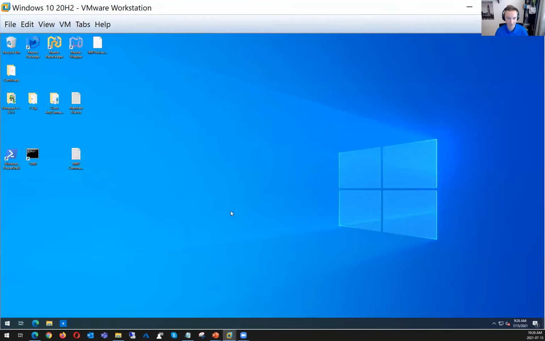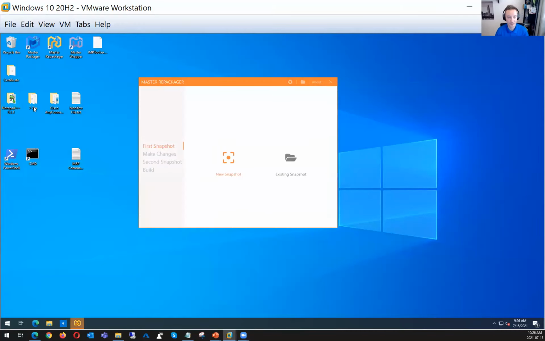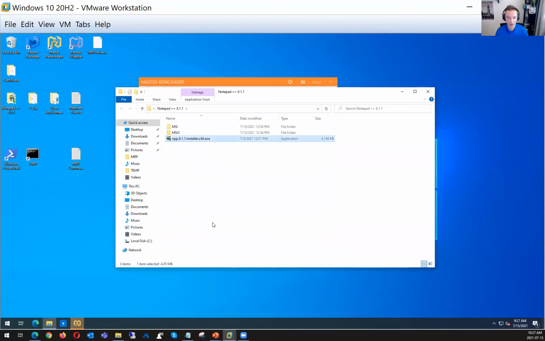Before I do anything with that, what I want to mention again is whenever you create an application, even if that is Notepad++, if you run an installer, I would suggest you always create a package first. Either that would be MSI, or maybe you can wrap the exe file into an MSI, so you know where it writes information, or how you need to interact, and so on. It's always recommended, and that's how we always do it. When we package MSIX, we always capture everything, and then we try to create the MSIX application from that instead of just going blindly with setup exe and praying that it will work.